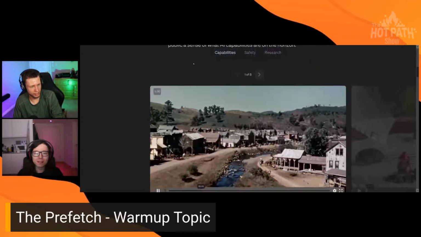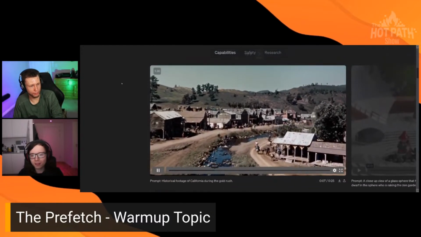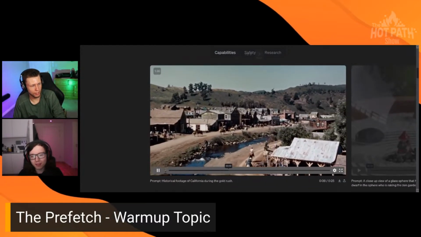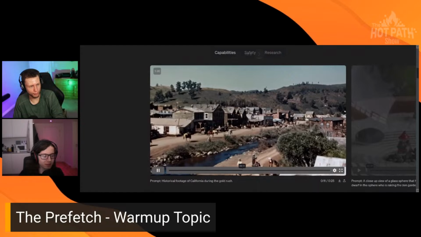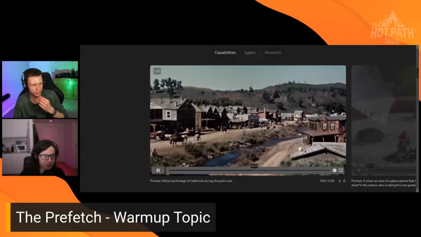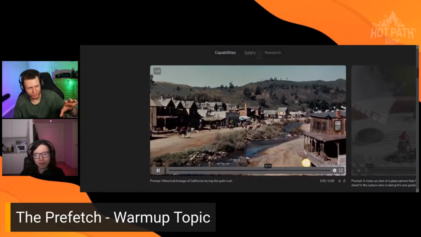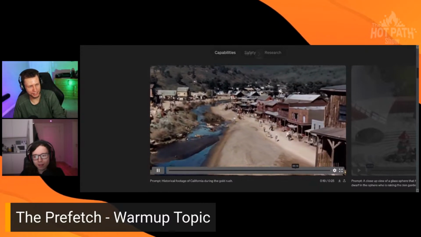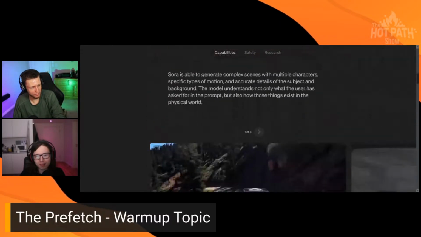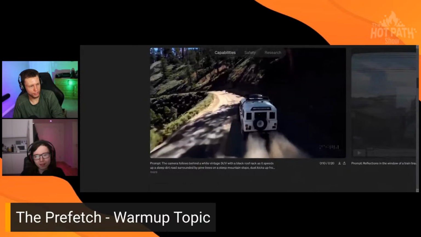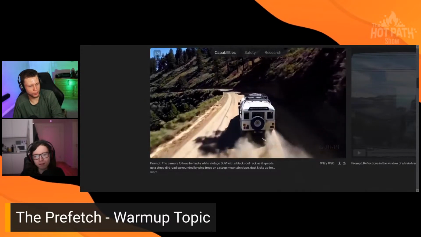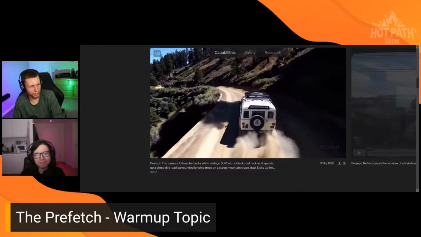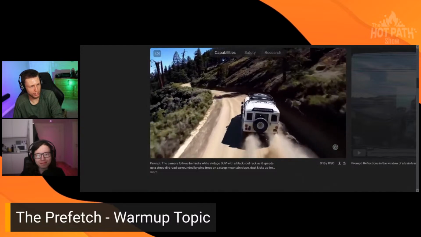A couple of the impressive ones I saw, of course, there's this one, which is this old-timey grainy footage, and especially if you're using a lower quality look, it can hide some of those inconsistencies a little bit better. A couple of the ones that I found particularly impressive was this one here, where it's a car driving on this dirt road.